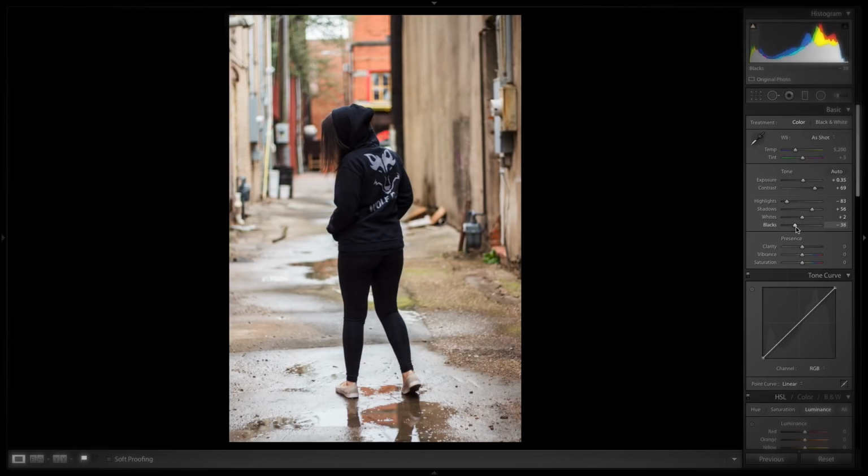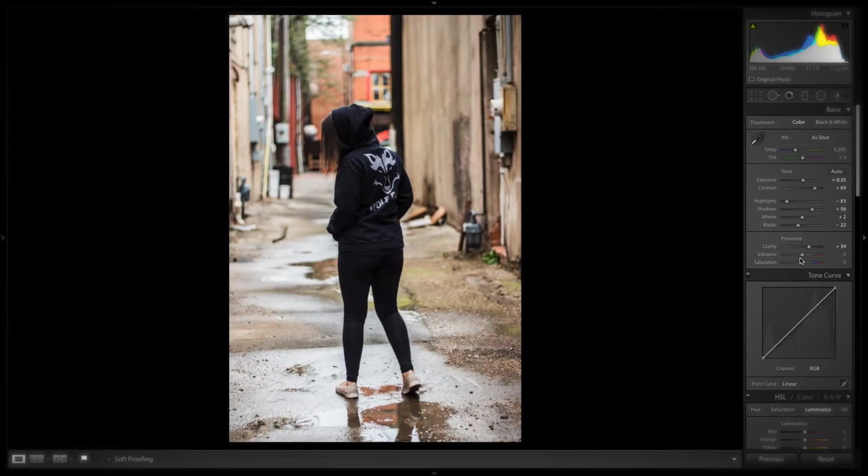We're going to lower the blacks. That is basically doing the same thing that contrast is doing. We're defining those edges, so we want to get a little bit more in there. And then same thing with clarity. It really is doing the exact same thing that contrast is doing, but yet popping out a little bit more sharpness in the photo. So we're gonna increase that, maybe not so much, there we go, bring it down.